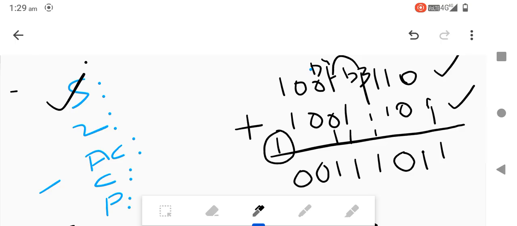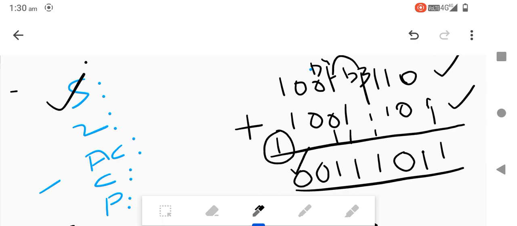This is the result of the arithmetic operation. Now, coming to the sign flag: after the execution of an arithmetic or logical operation, if D7 of the result is 1, the sign flag is in set condition. If it is 0, it is in reset condition, or in clear state.